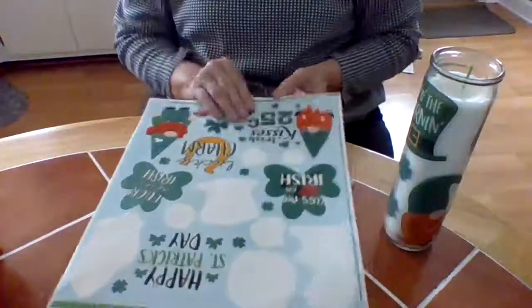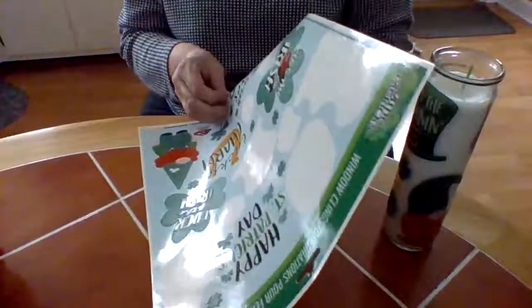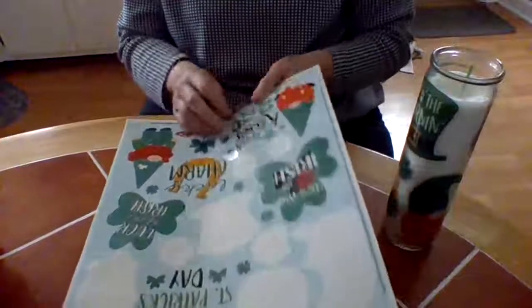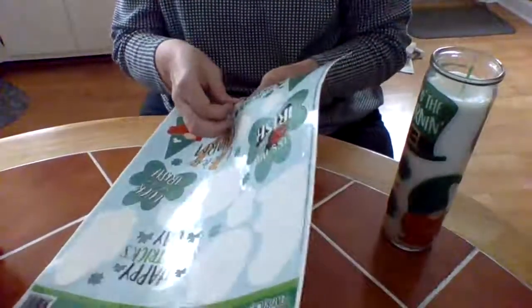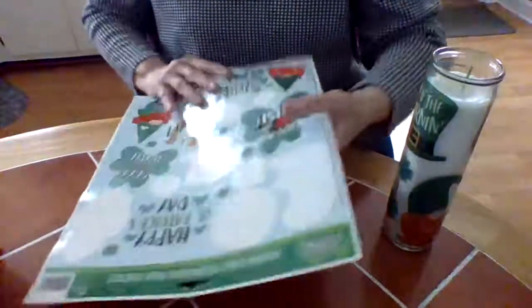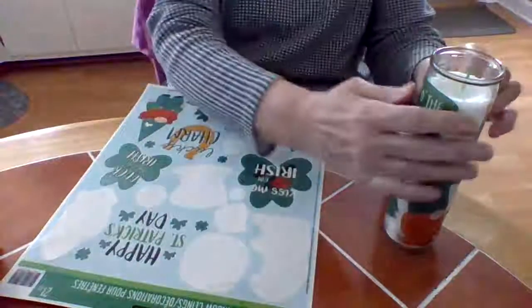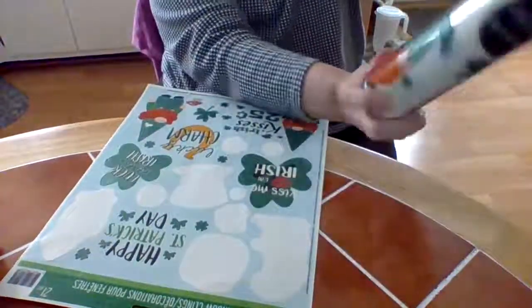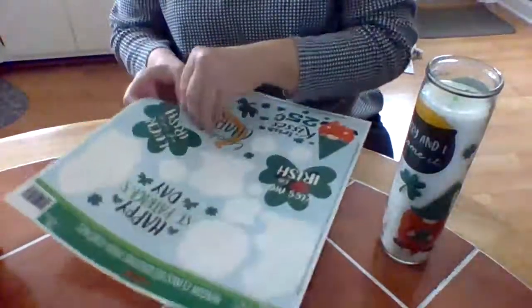Boy, these just are not really cooperating with me now. Sometimes they're really difficult to get off. I'm having a heck of a time getting some of these to peel. Okay, so we'll get just a couple little shamrocks to fill in, and then I think we're going to be done.